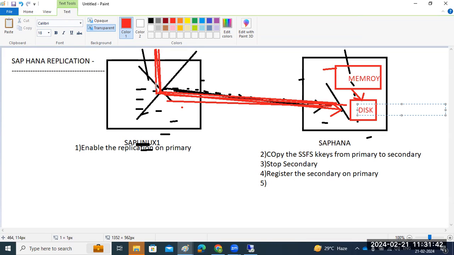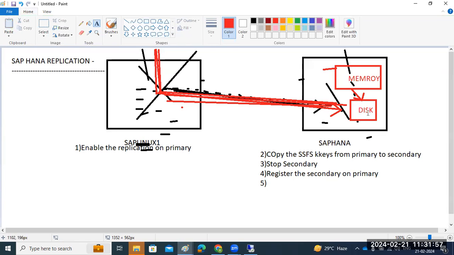So whenever the primary sends the transactions to the secondary, the log is persisted in the secondary system, which means the transactions go directly to the disk layer. The data transmission happens onto the disk layer.